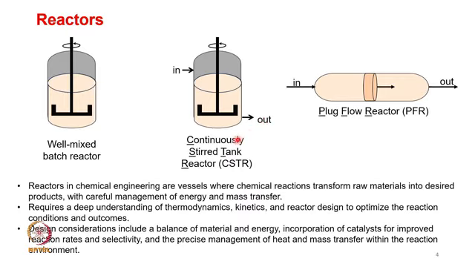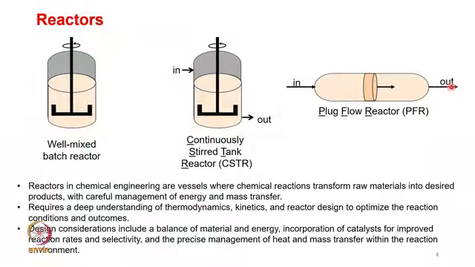And unlike a batch reactor, the product from this continuous stirred tank reactor can always be extracted in a continuous fashion. The next is the plug flow reactor. In a plug flow reactor, your fluid stream moves axially until it gets out at the other end of the reactor. By that time, the desired conversion would have taken place.